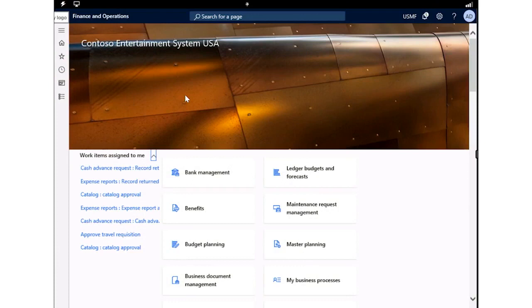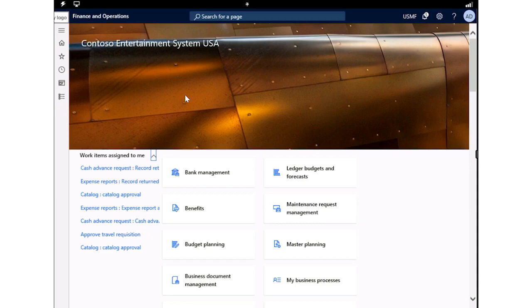All right, so if you remember from part 1, I am using a lab environment that is available to you, and you can find this at aka.ms/mb920. We're in our finance module right now. Each of the modules in the learning path is going to have different lab environments that you can log in and play with yourself. So again, that's aka.ms/mb920. But let's go ahead and create our financial dimension.